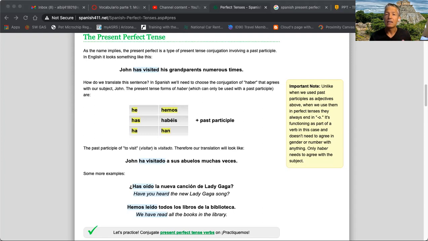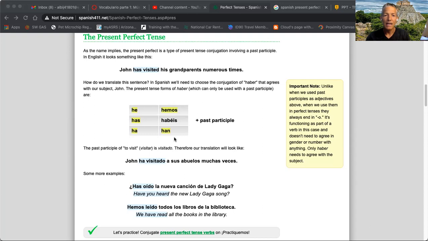The verb haber is the other verb that means to have, but it's not the kind of have that tener is. It's the have that needs another verb with it. Okay, so like I have studied in Spain. The I have is the present tense of the verb have, and then studied is your past participle.